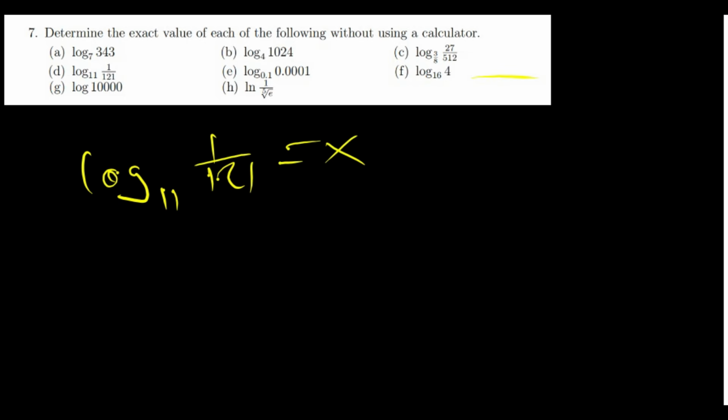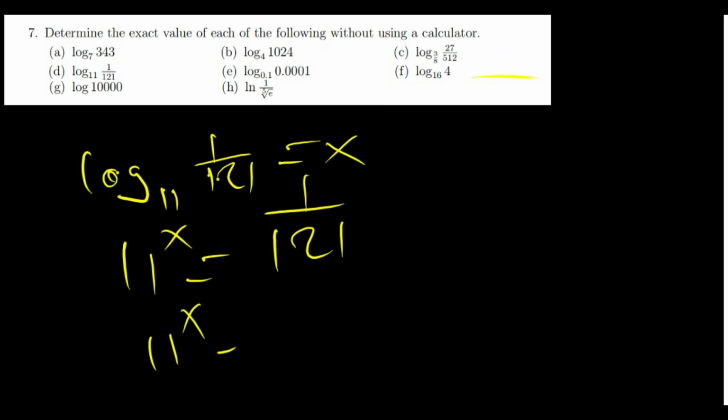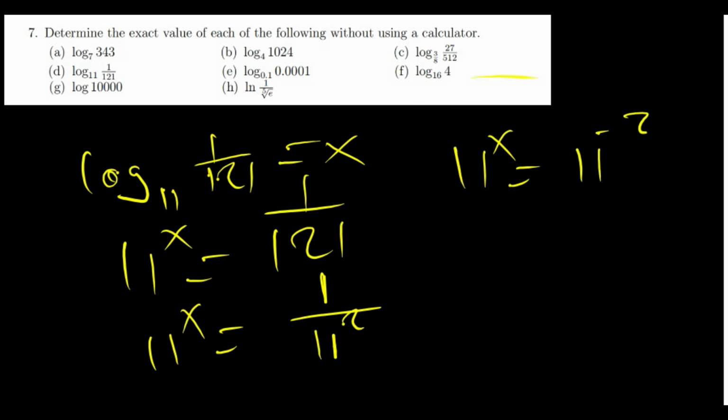Let's go to part D. Part D, we have log base 11 of 1 over 1.1. If you want, you can equate it equal to x and find the value of x. That is the exact value if you want. So I can say 11 raised to the power x is going to be equal to 1 over 1.1. But here there's 1 on top. Now I can say 11 to the power x is going to be equal to, 1.1 is the same as 11 to the power 2, now 1 over 11 to the power 2, so 11 to the power x is going to be equal to 11 to the power negative 2. So the bases will cancel, x will be equal to negative 2. Meaning that the exact value of log base 11 of 1 over 1.1 is negative 2.